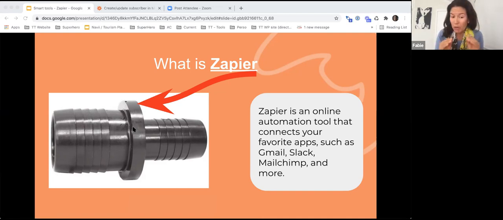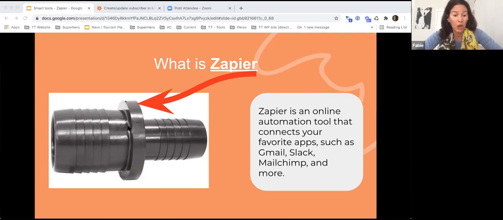Well, you could make them talk together, and that's what people would do 10 years ago. They would pay a programmer to connect these things together by coding the API. So Zapier is the next level on top of that. It's taken the API, which is the application programming interface that your web developer would have to code, and made it available to us non-techies to do it ourselves.